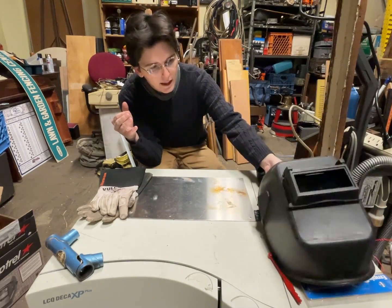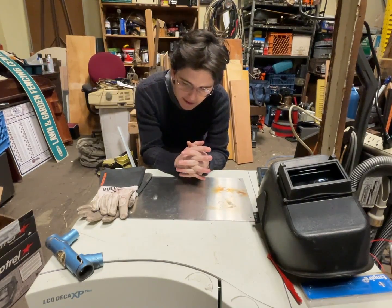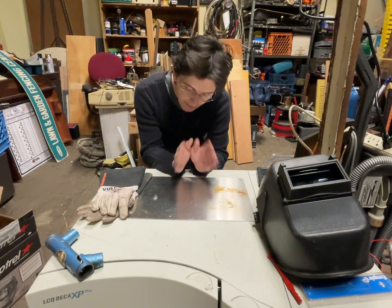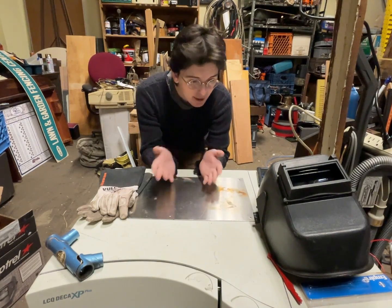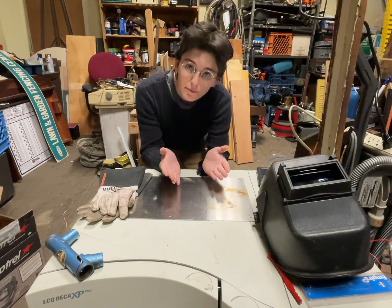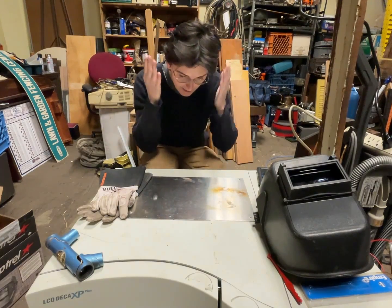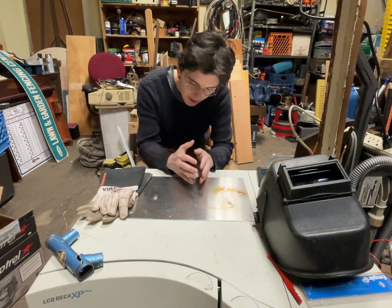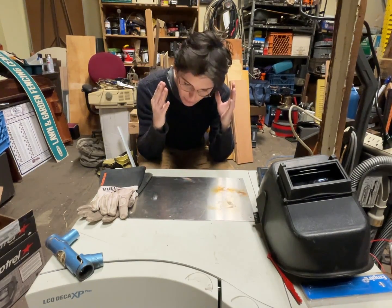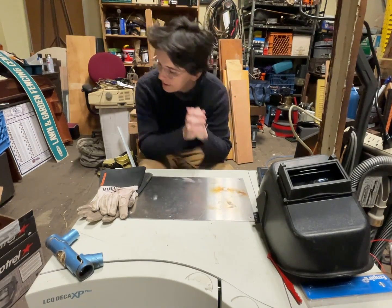Well, I think I've used that for 22 years, and going on 23. And I've always wanted an auto darkening headset. They've gotten easier to get later on. Whenever I'm welding outside, it's okay, but welding indoors, it's just so dim, I can't see. As you guys saw in a recent video, I just got so frustrated. Usually I edit that out, but I couldn't see when I was TIG welding. So I decided I'm gonna get myself an auto darkening welding hood.